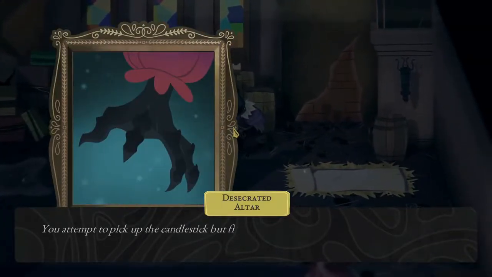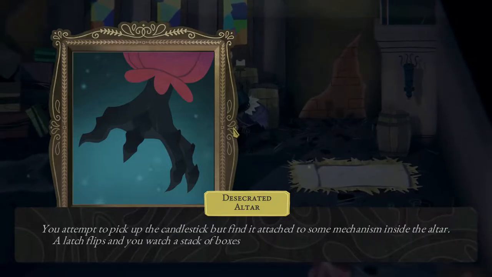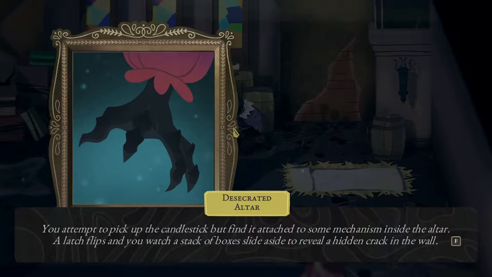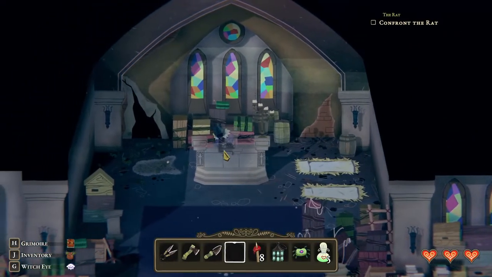You attempt to pick up the candlestick, but find it attached to some mechanism inside the altar. A latch flips open, and you watch a stack of boxes slide aside to reveal a hidden crack in the wall.